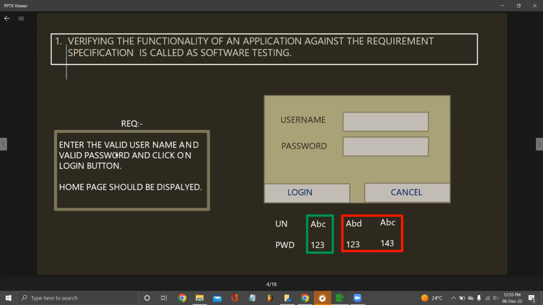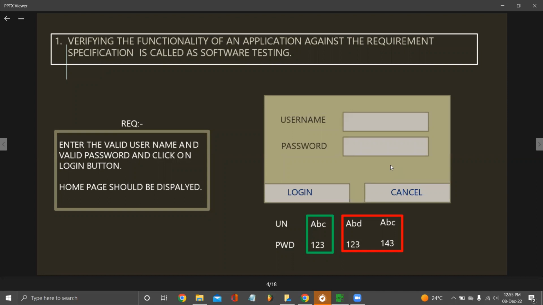So what kind of requirement could it be? It could be like this: enter the valid user ID and valid password. The user should be able to log in and should be able to see the homepage of your restaurant software, right? So referring to this requirement, the job of the developer is to develop a login page for you, wherein the user should be able to enter the details and hit the login button, and if the credentials are correct, he should be able to see the home screen. So this is the job of the developer, to implement the requirement and create a software.